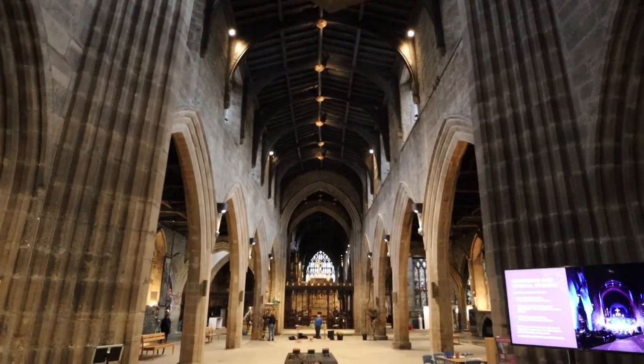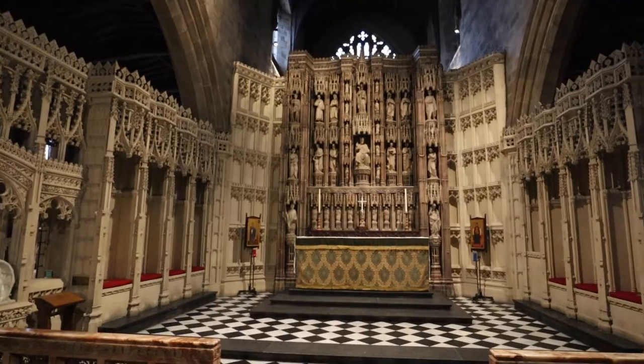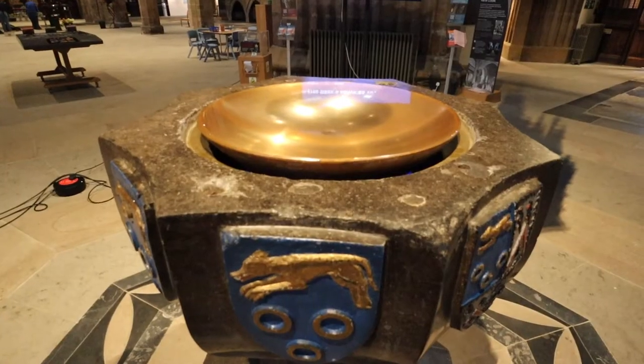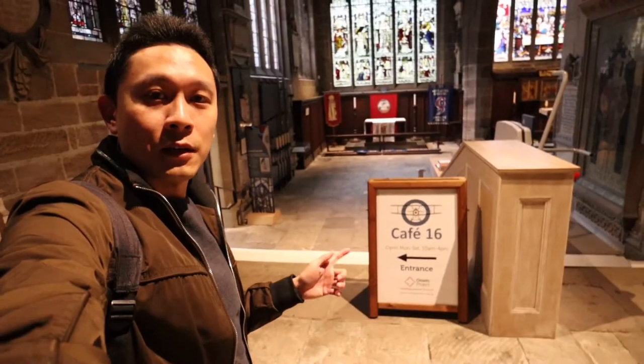Let's go do my first activity for the day. It's a bit hilly here in Newcastle, especially when you're walking up from the river. The Newcastle Cathedral, and I'm in. It is free to come in here so you can just wander about at your own leisure. Looks like it's just some sort of prayer room. I do quite like these central rooms in the cathedrals - they all seem to have them and you've got a space where you can sit down. There's a cafe in here. I don't think you can go up the tower in this one. There's a bishop making the peace sign. That was pretty cool in there.